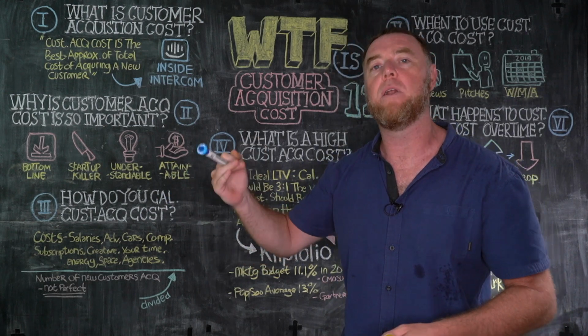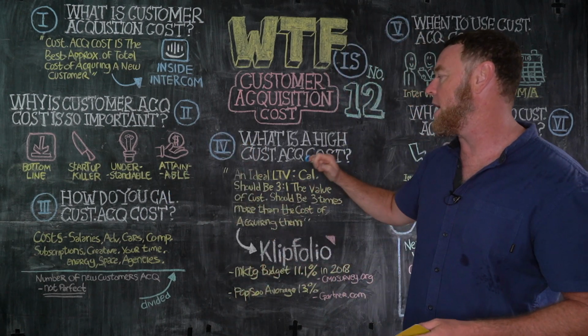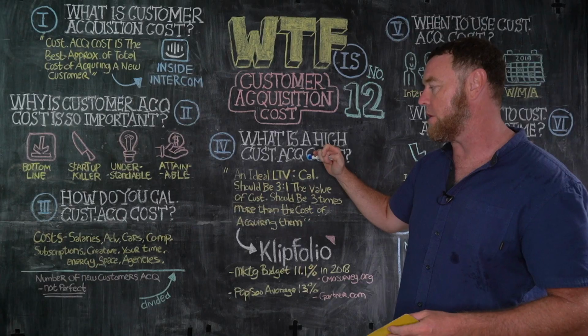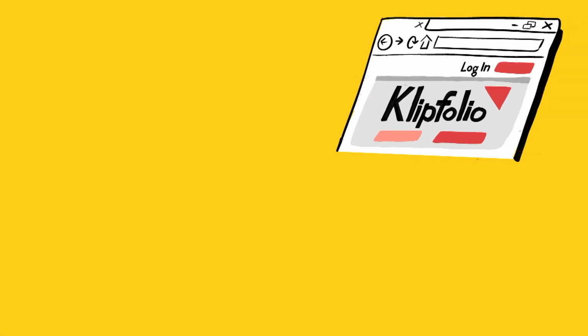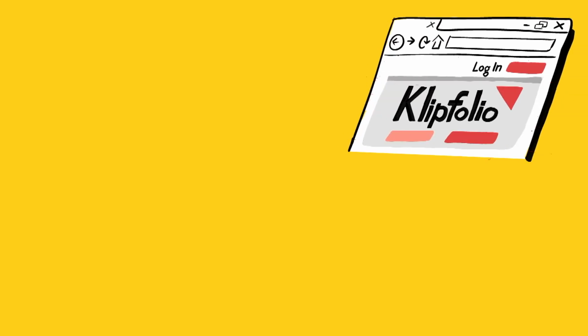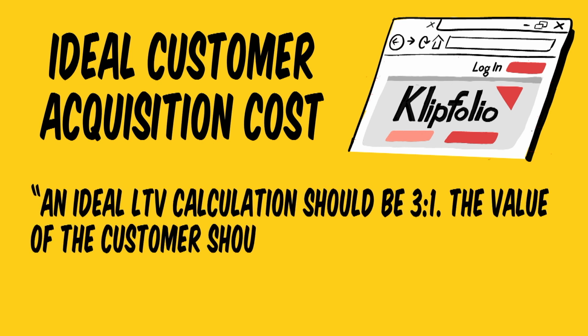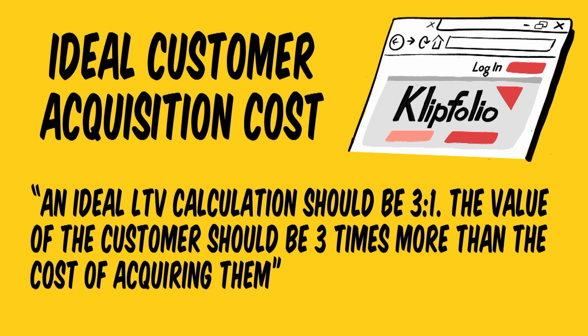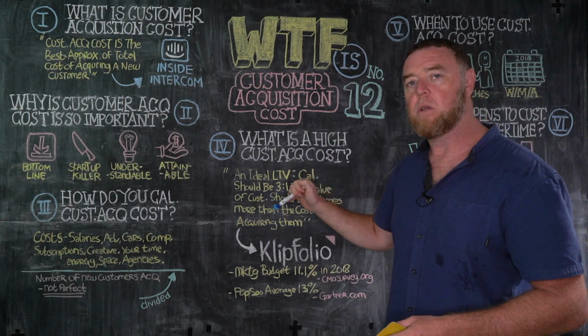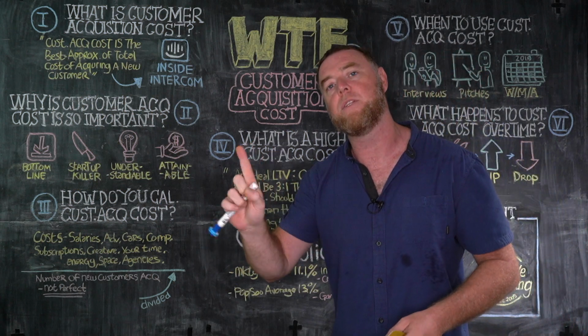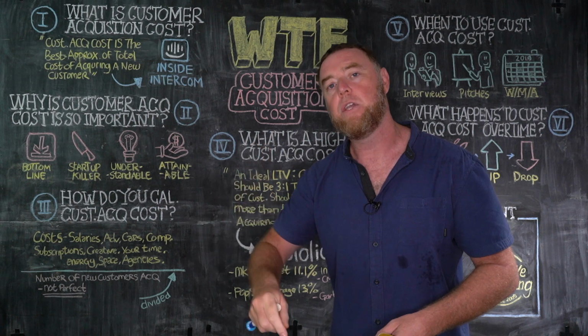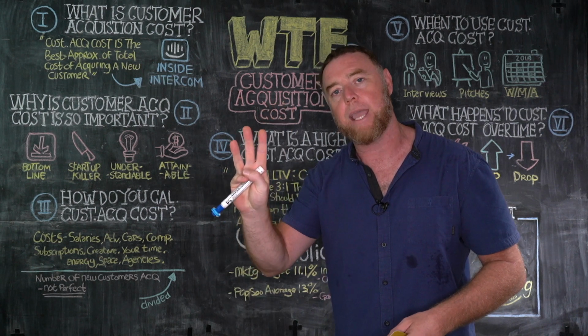So we went out and we looked for what is a high cost of customer acquisition. And we found this definition at Clipfolio who tell us that an ideal LTV, that's lifetime value, versus cost of customer acquisition should be 3 to 1. The value of a customer should be 3 times more than the cost of acquiring those customers. So what they're saying is if you spend $1 on acquiring a customer, you should get $3 back.